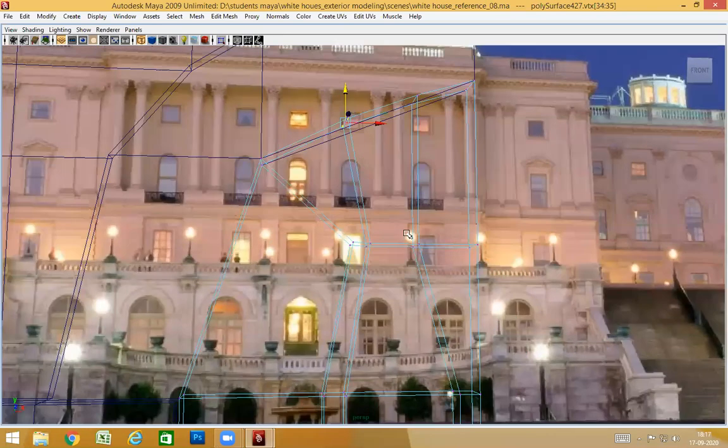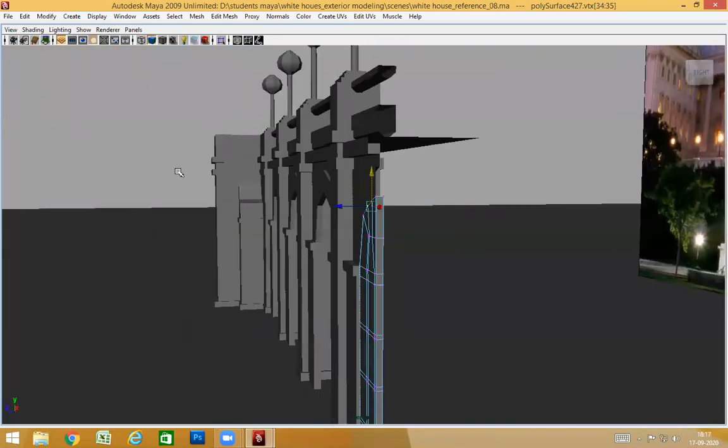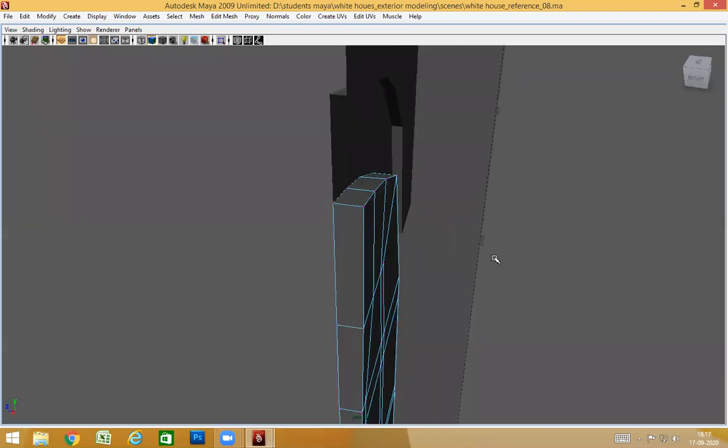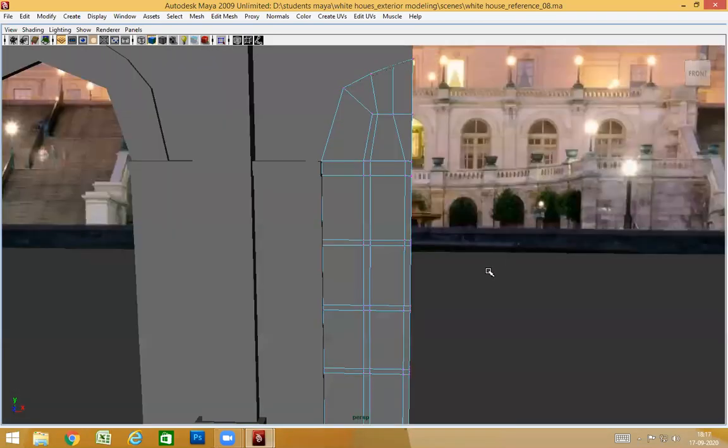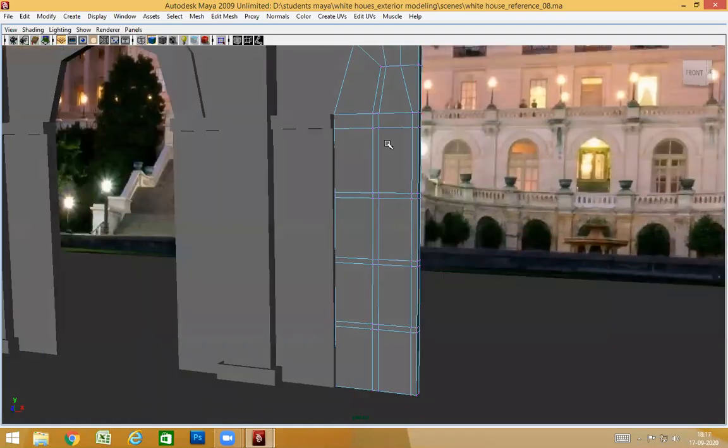All right. So press 5, and now I can select whatever I want to do the bevel.